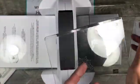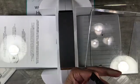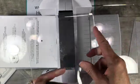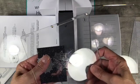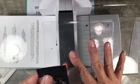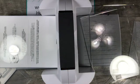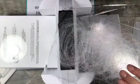Now, one thing I want you to know is that once you die cut something, it's going to leave an impression. Let's see if I can get the glare off of here. It's going to leave an impression on your plate. I hope you can see that. This is what the cutting plates are for. And after a while, they will start to look very crazy. Let me see if I can find a crazy one. Like this. Okay, see all of those cut indentations? This is what your plates are for.